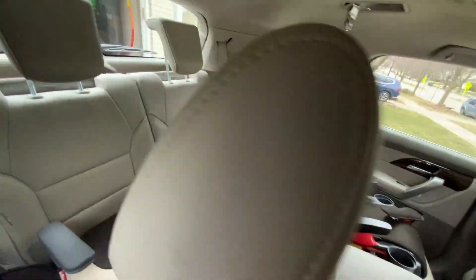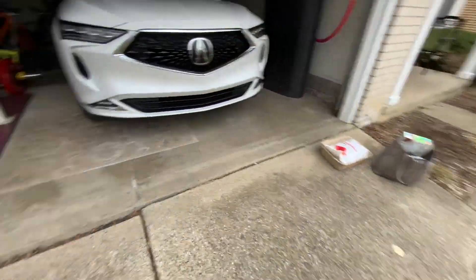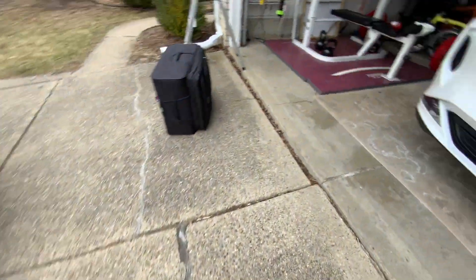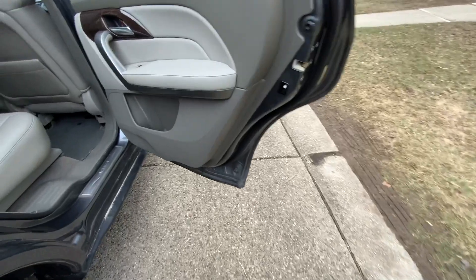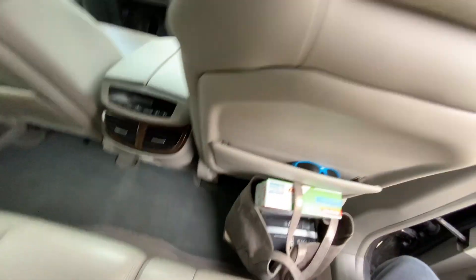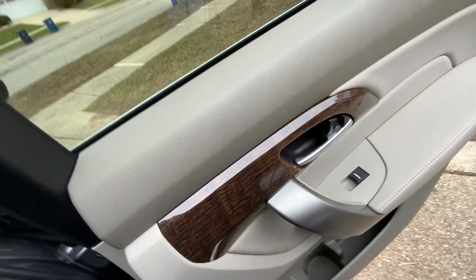We've got two people sitting in the third row, so we have to make space for them to get in. We'll save this suitcase. I took out the suitcase — we can't fit it in. We're left with the other snack bag, which is for breakfast, and the kitty litter. My brother will be sitting here, so I have to move the tripod. Let me see if I can move it over to the center area. Okay, looks like I can, and my brother will still have enough room — his feet can't touch the floor, so he should be fine. I really hope that bag doesn't get dirty; it's a really nice one.